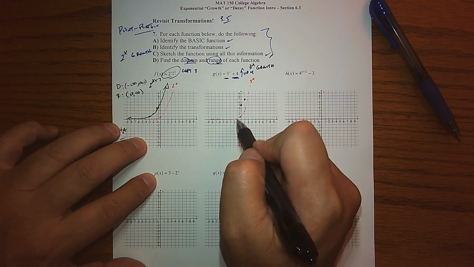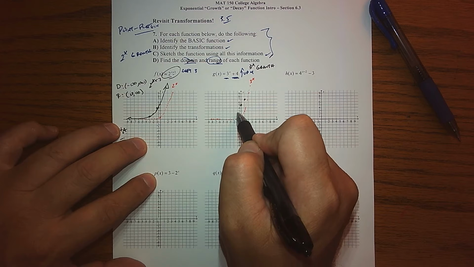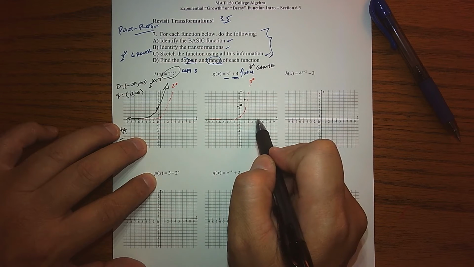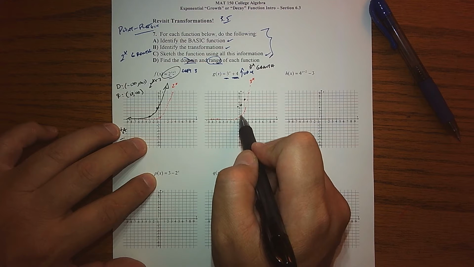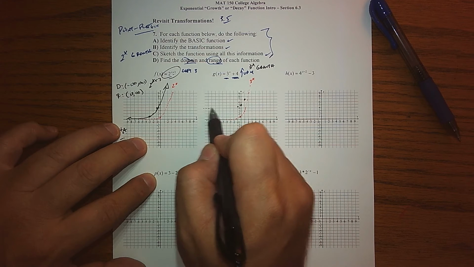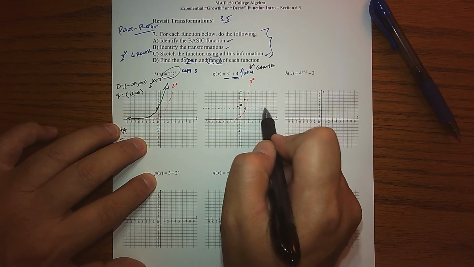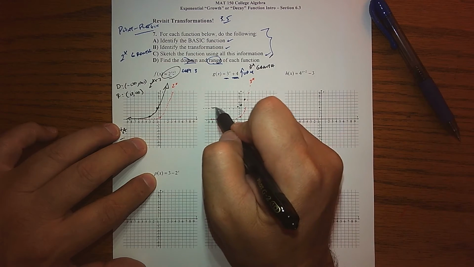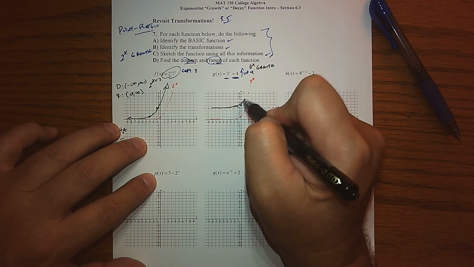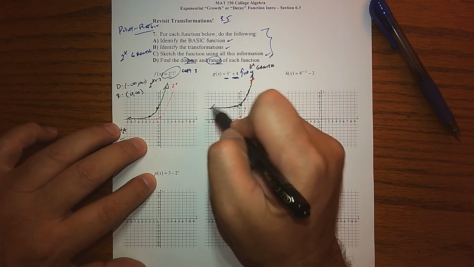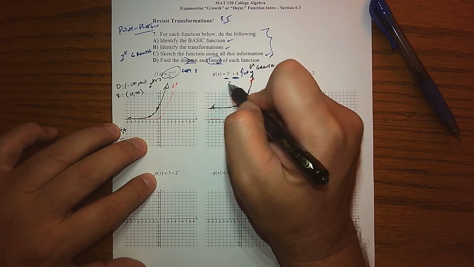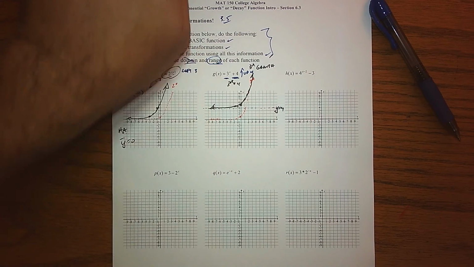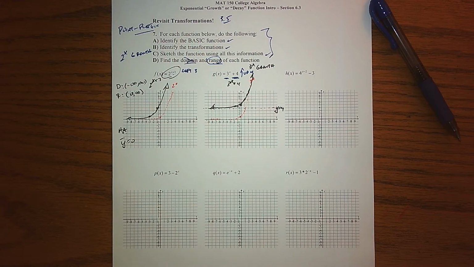Like I think we had 1/3. That point would move up 1, 2, 3, 4. And since the x-axis is serving as a horizontal asymptote, it's also going to go up 1, 2, 3, 4. So we're going to have a new horizontal asymptote at y equals 4. And then this graph is just basically going to keep its general shape. And in black, there's the graph of 3 to the x plus 4. It's essentially our 3 to the x graph shifted up 4 units.